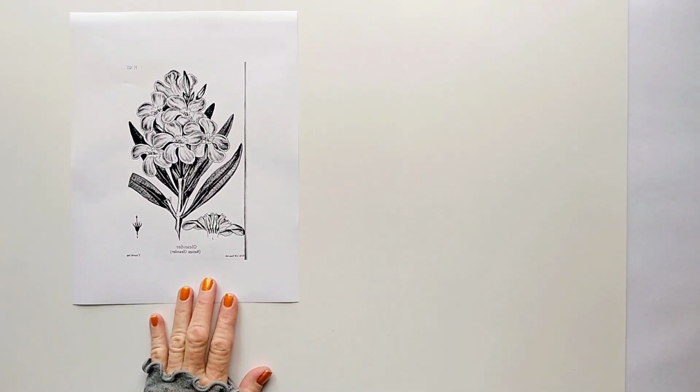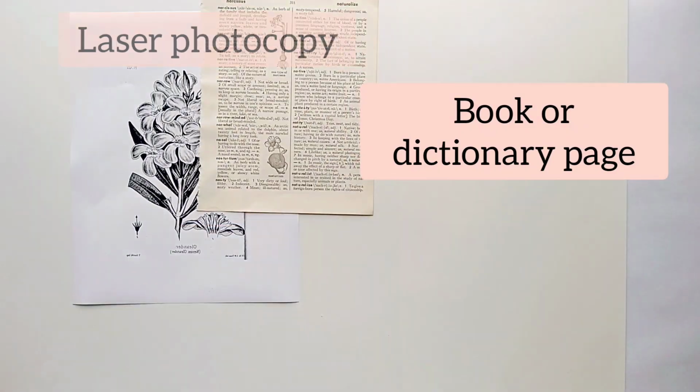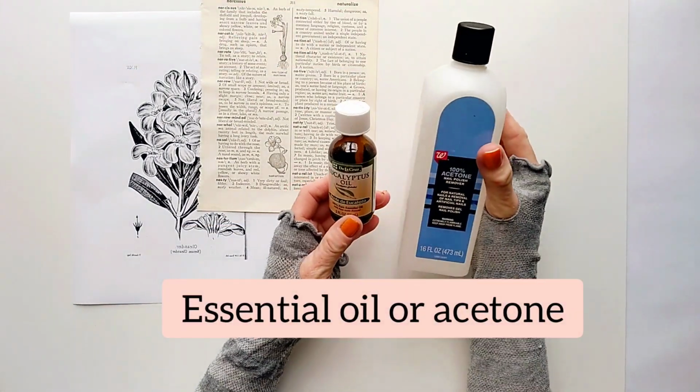It's actually quite easy to do and fun. It's a lot of fun. So here is all we need today to make it happen. You probably already have most of it at home.